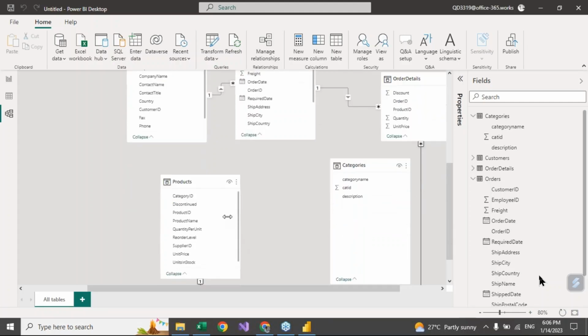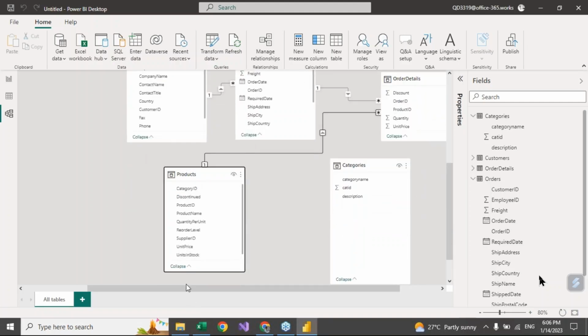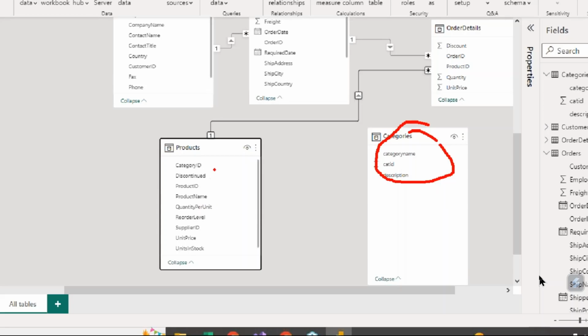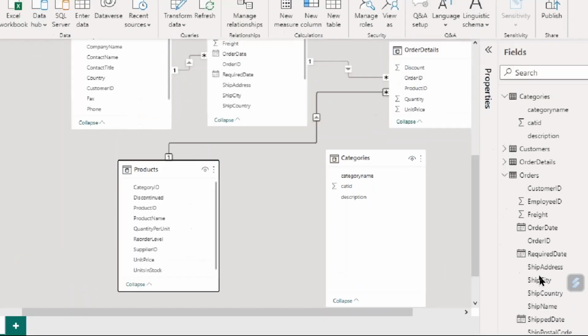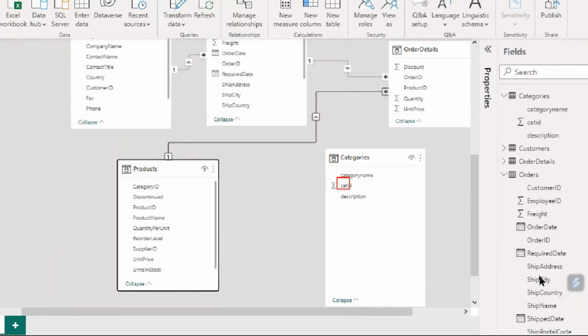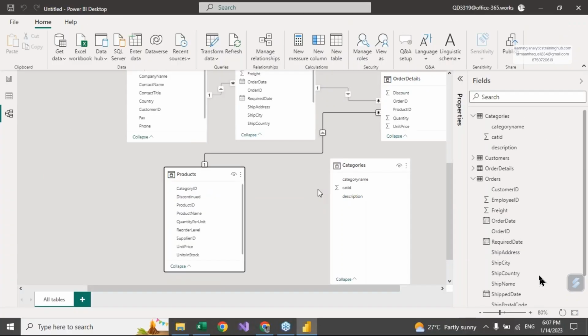But it did not create a relationship between the products and the categories table because it could not find a common column name. The reason is the name that I have given in the categories is cat ID. I have written it purposefully. And here it is category ID. So it has to be linked between this category ID and this cat ID. Since the column names are different, Power BI was not able to sense it, and it has not created a relationship.